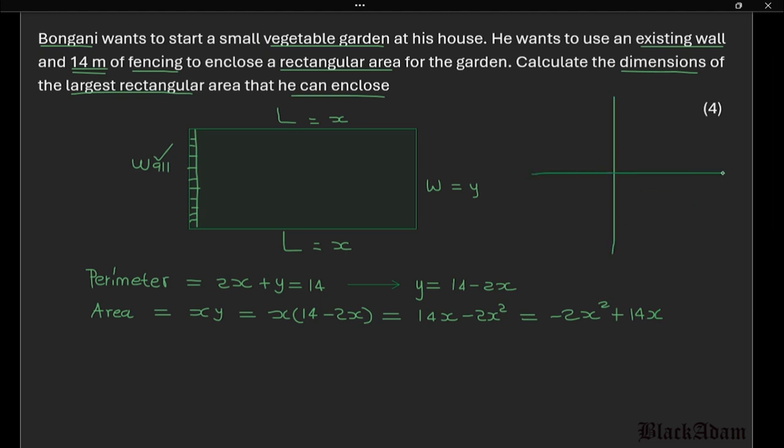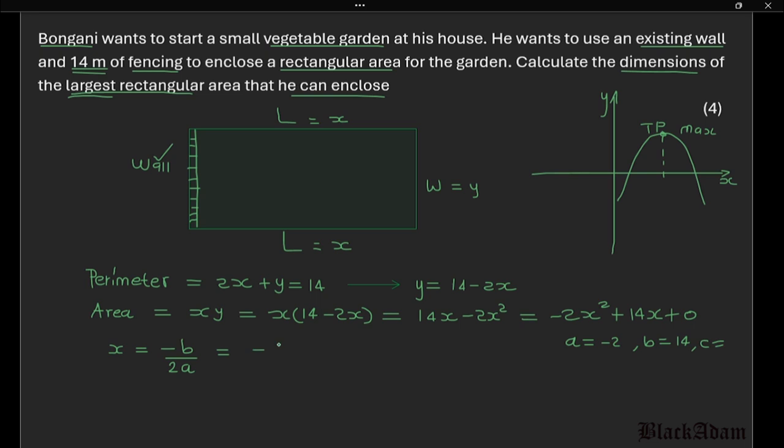Now we have to draw the quadratic. We just assume it's something like that, and that's your y-axis, your x-axis, and that is your turning point. The turning point there is your max, so we need to solve for the turning point. Your max will be at x equals negative b over 2a, if you don't want to complete the square. So a is negative 2, b is 14, and c you can just put 0.